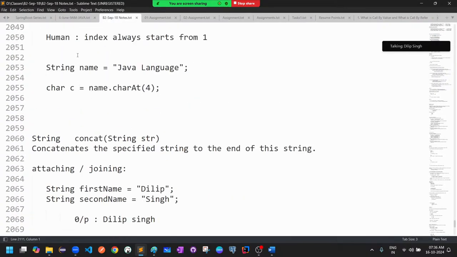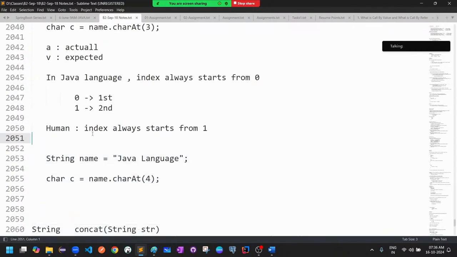So please remember that. And we discussed a lot of things yesterday with respect to the String class. Yesterday's session was all about what a string is and how we can perform common operations on a string.